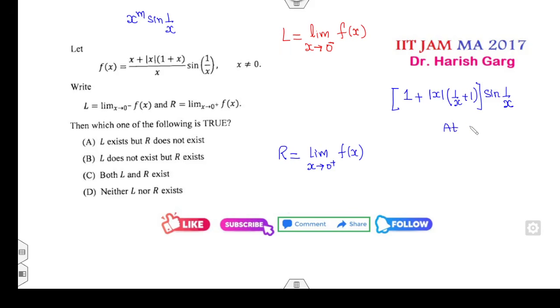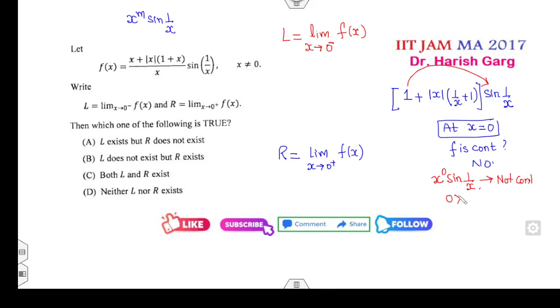So is the function continuous at the point 0? Is the function f continuous? Answer is no. Why? Because जब आप इसकी ब्रैकेट खोलोगे, you can see the term is sine 1 over x. तो 1 over x है, इसका मतलब the function is not continuous. Because यहाँ पे x की पावर कितनी आ गई? 0. And 0 is not greater than 0. तो अगर फंक्शन कंटिन्यूस नहीं है, इसका मतलब दोनों लिमिट्स बराबर तो कभी नहीं आएंगी. Now we can see what is the meaning of the 0 negative.